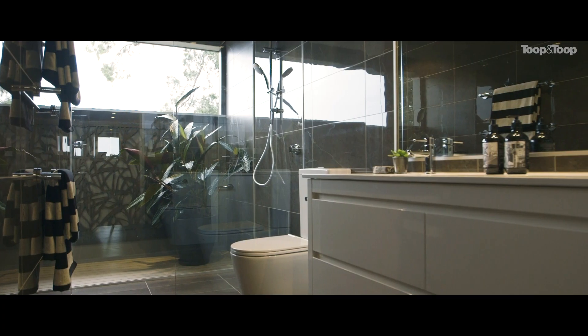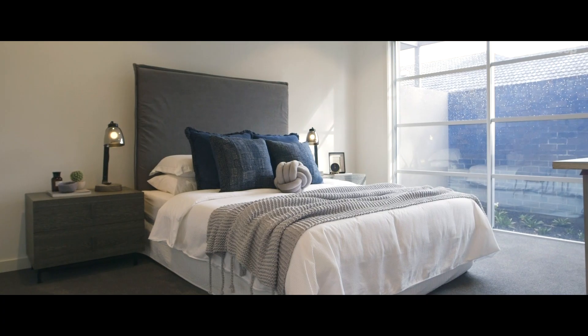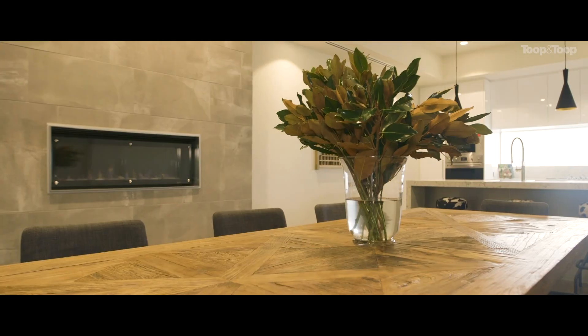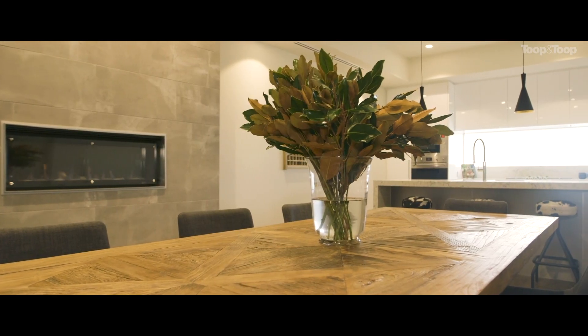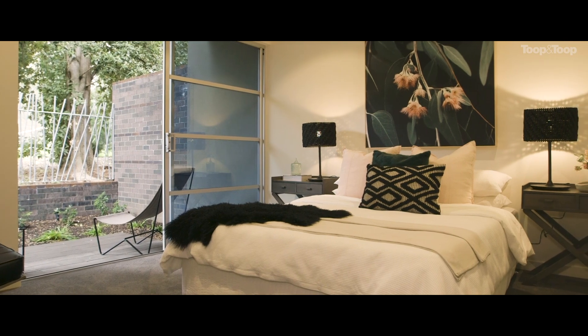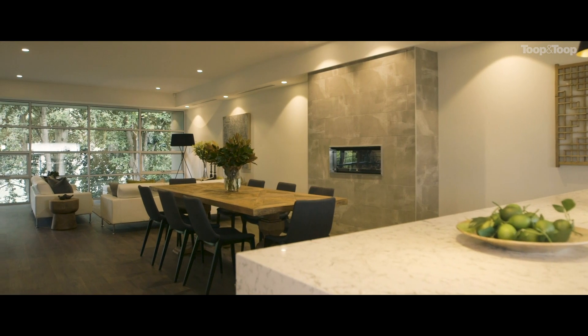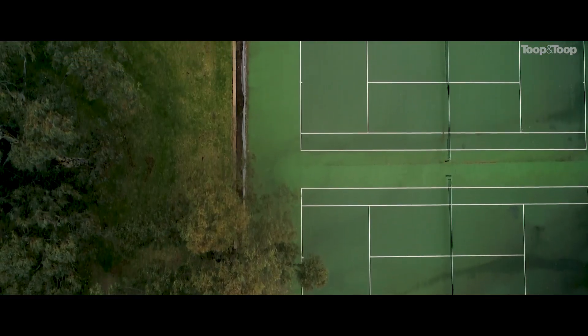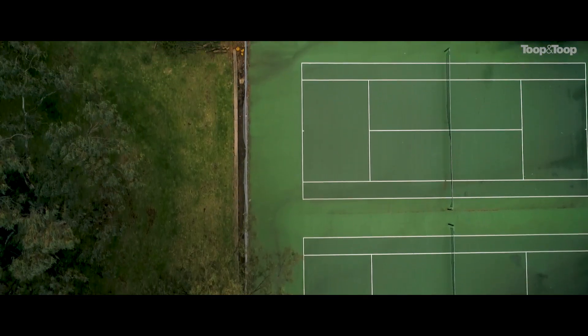Not one detail here out of place. This place has been truly created to suit the needs of those who wish for a low maintenance, easy lock up and leave lifestyle, and who want to enjoy the beautiful outlook of this property over Ridge Park, with tennis courts, a place to kick a ball, and let your dogs run free.